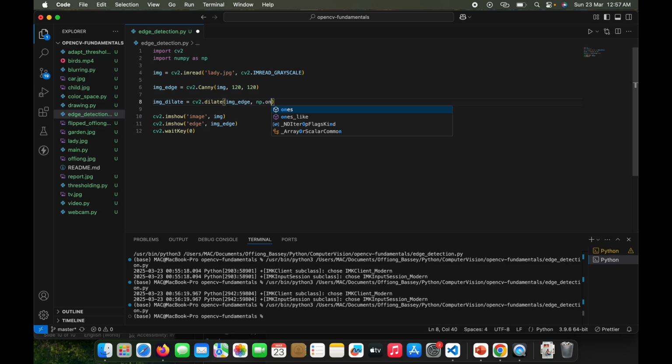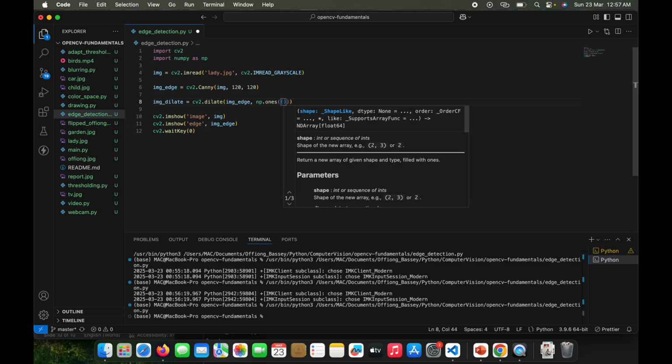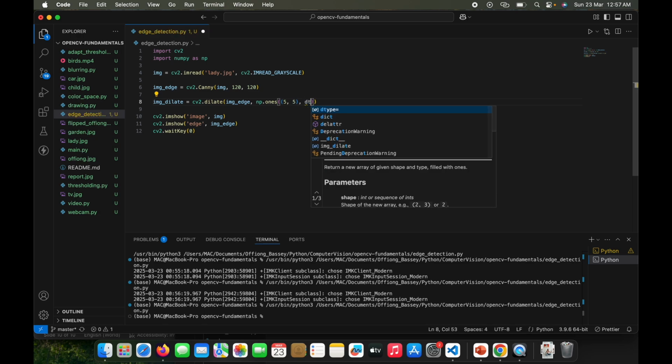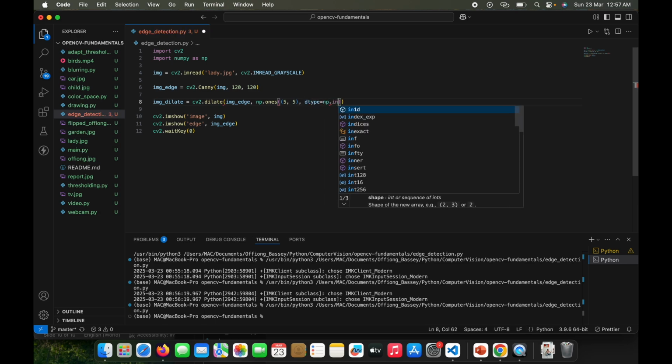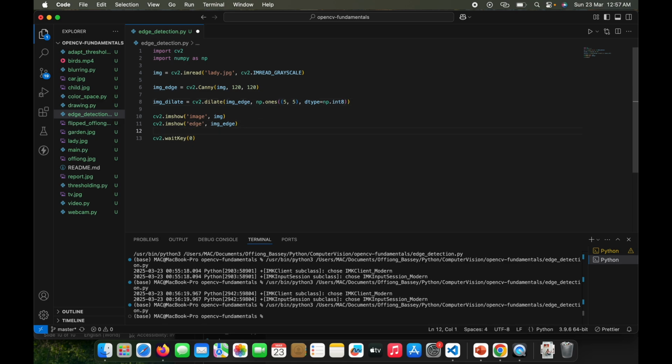So np.ones, and let me say 5 over here, and dtype is equal to np.int8. Exactly. So let's see how we can visualize that with imshow of edge, sorry, edge dilate, and that's it. So you say img dilate.